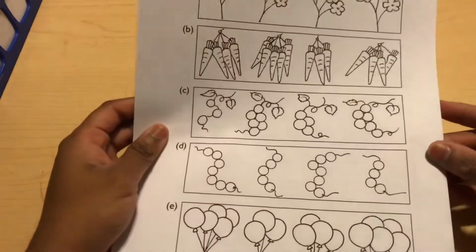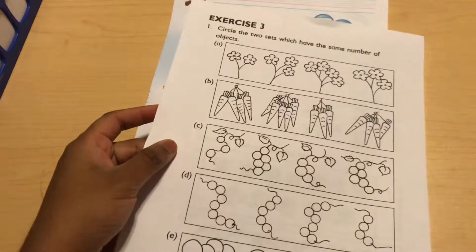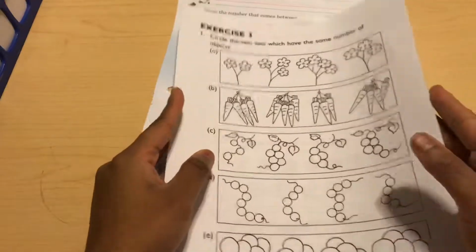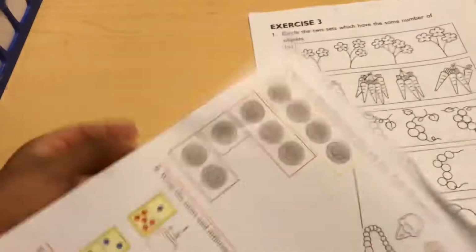It does get harder. This is like the 3rd exercise, so it's going to be a lot of things that a child should know in the beginning of 1st grade. Sometimes they do 1 page, sometimes they do 2. On Saturday he'll be doing these 2 pages. And yeah, he's enjoying it. He says he prefers Singapore. I don't know why, but he says he does.